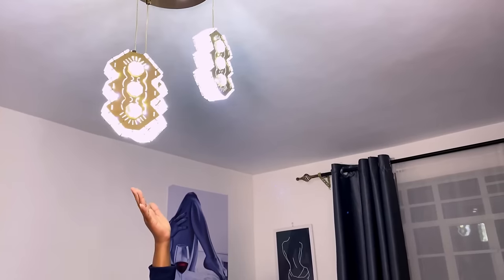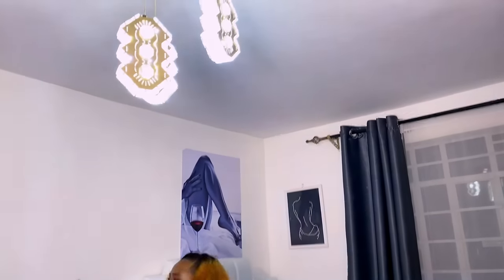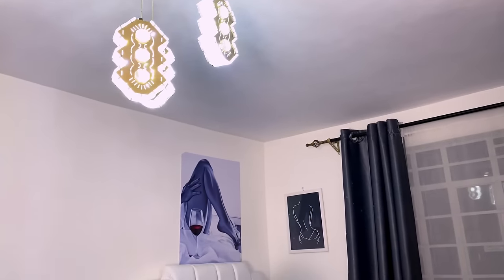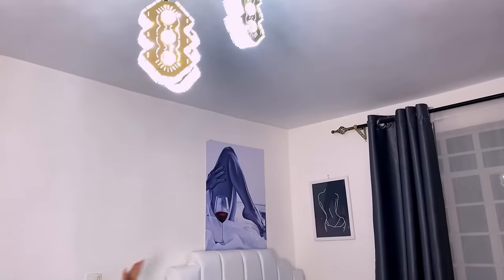Of the room, first of all, at the center light, this is the bulb that I chose to use. I bought this bulb earlier for commercial use, and then I thought it would look really cute in this house. It has different lights, warm, I don't know what that's called. I love the white light.